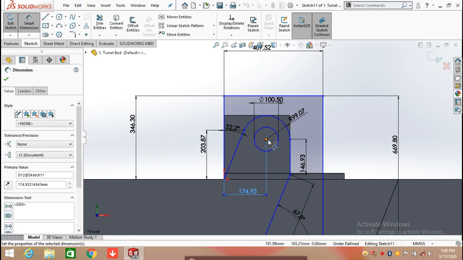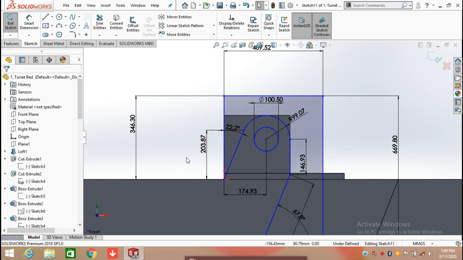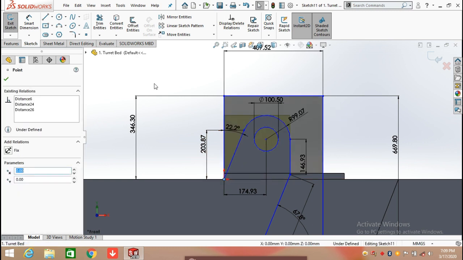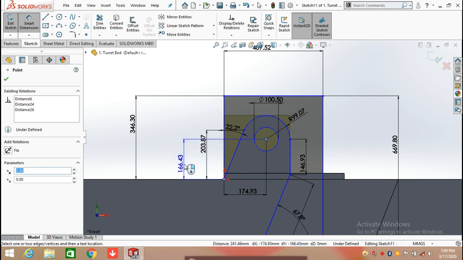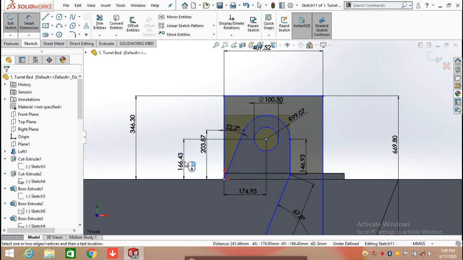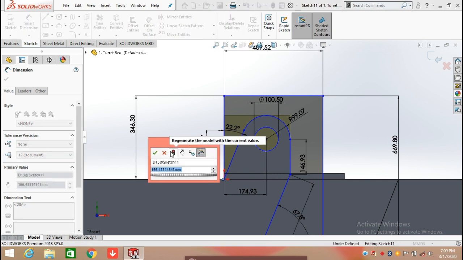Now defining its height. Click on the first point and select the origin, which is 166.43. Click OK.